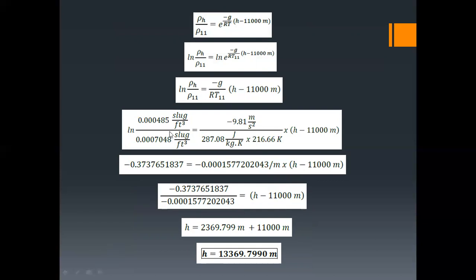Dito may nagtanong, guys, sa slug per cubic foot. Sabi niya, sir, bakit ganun, ginawa niyang English, tapos dito metric? Kasi dito, guys, ratio na siya. Ratio lang siya ng density mo at 11 kilometers at ang density at that height na hinahanap ko. Ratio lang yan, kahit maging convert sa metric, same lang yan, na ratio nila, yun ang lalabas. So, makuha natin to, and then pwede na mag-shift solve, pero huwag lang kayo malito.